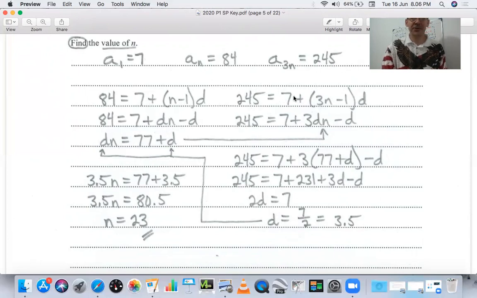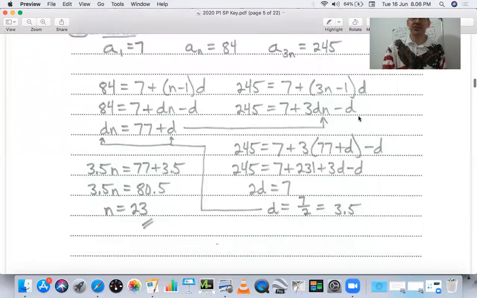Here's the first term, and then we have the 3nth term, so 3n minus 1, because that's the number of term we are, minus 1 times d, the difference. So we distribute our d, and again we get this 3dn and a d. So our simultaneous equations have dn and d as the variables. So since we've already solved for dn over here, we can plug it in over here on this side.